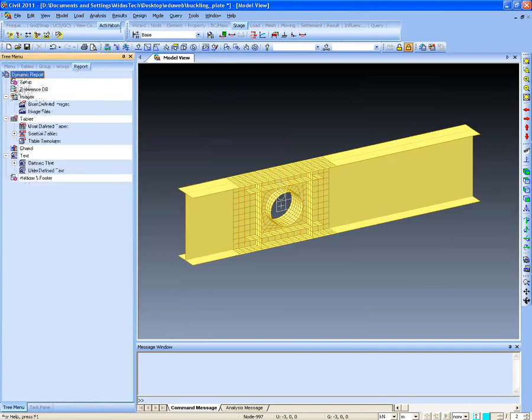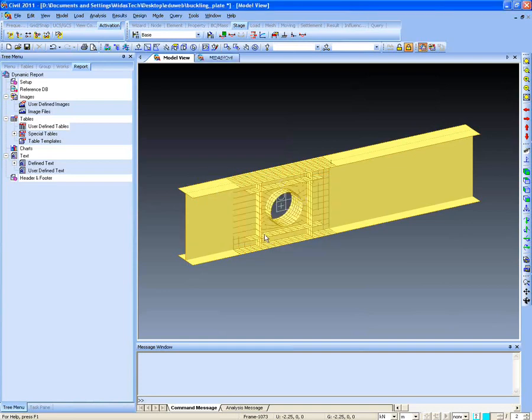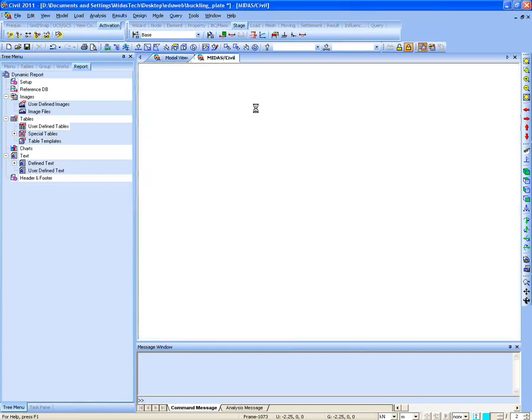So as you can see in the work tree, the report, the following images, you can select the images which you click, and you can define the header and footer which will be used in the definition of reports. You can use the insert to report feature and the dynamic report will be generated. The dynamic report is opened through this feature. You can open a new document or you can open a previously opened document.